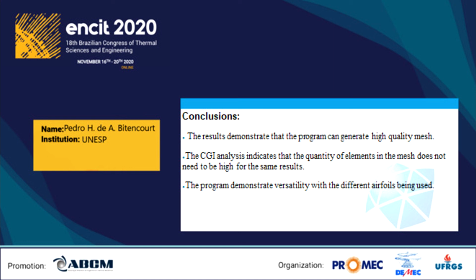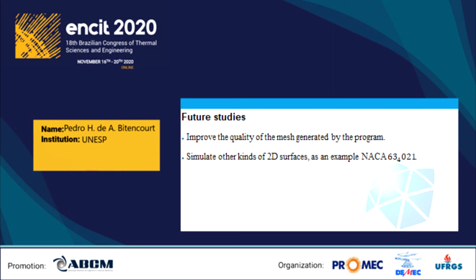our expectations of it. For future studies, we want to improve the quality of the mesh generated by the program, improving the integration of the y+ calculation. Also, we want to simulate other kinds of 2D surfaces. As an example, NACA 634021 that is being studied here at the university.